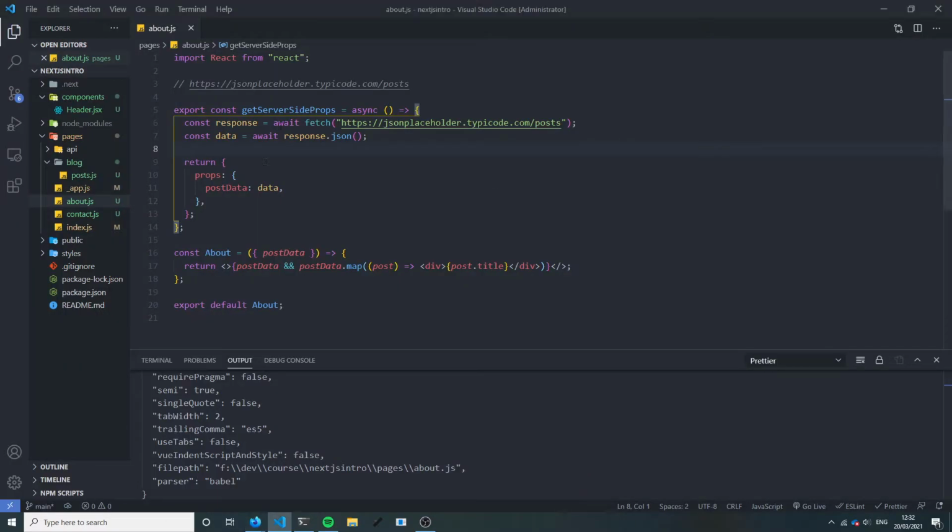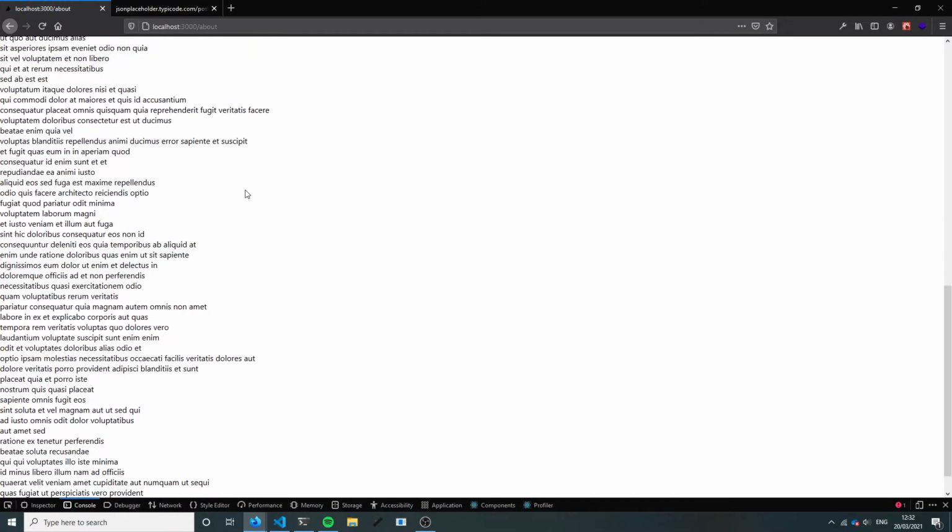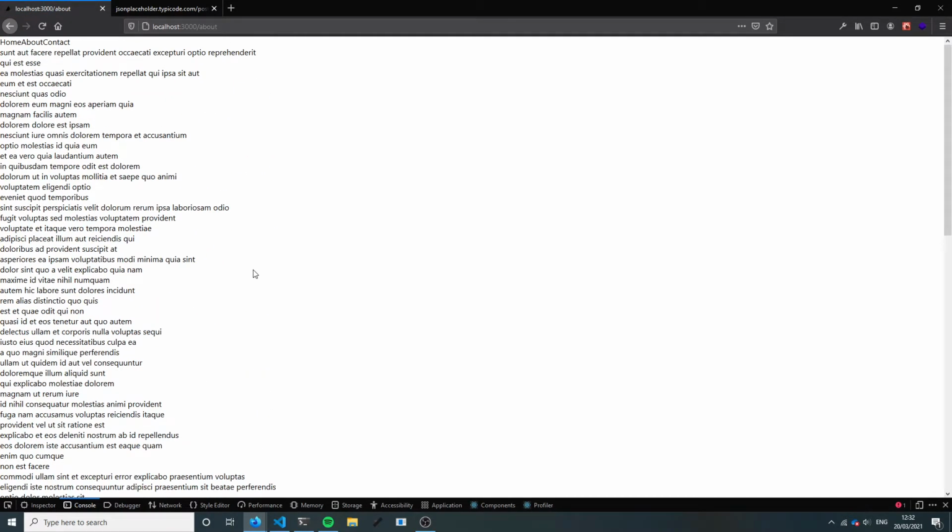However, we're doing it on every single request. Now, if that's what you want for your application, then that's absolutely fine. However, this post data is not going to change very often. So this is a perfect example of when we would want to statically generate this page.